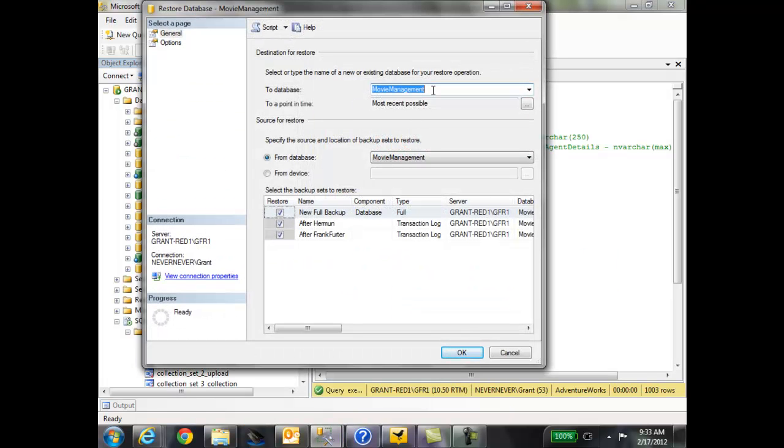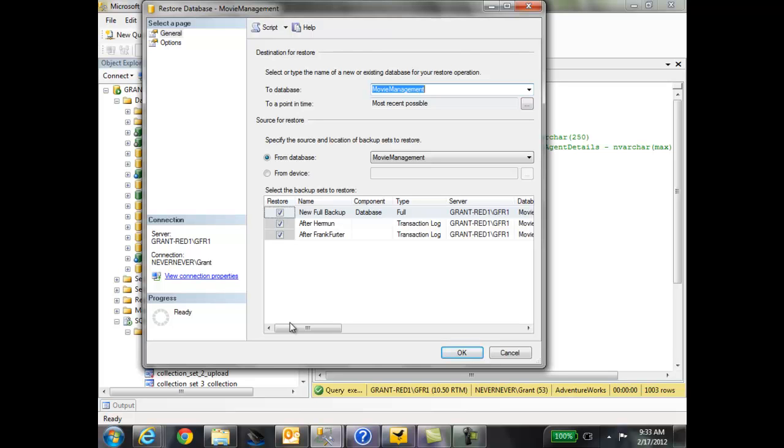So here's our restore. Notice, using from database, it knows which backups we have because all of this is stored in MSDB and it's tracked all this stuff. And you can see the first LSN for each of these, the last LSN for each of these, and the way things are set up. The LSN, of course, is log sequence number. And so you can see the progression of the logs as they occur and the things that have happened on the database over time.